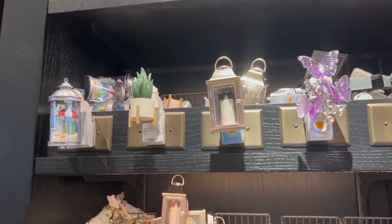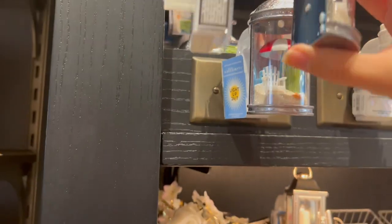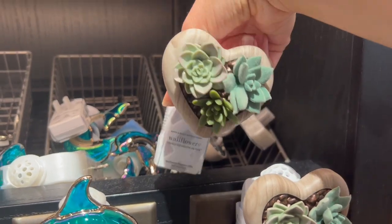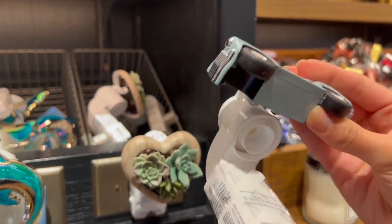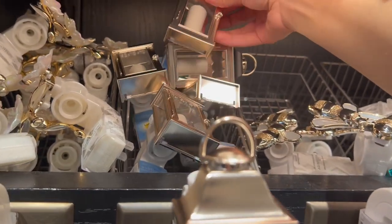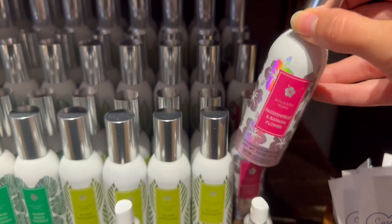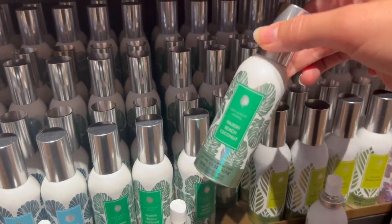There's a little overview of the wallflowers — one is so cute, it lights up and it's basically a little beach scene, just darling. There's also a new little cactus flower one, which is cute if you have a succulent theme in your home. The little blue truck is so cute — it would honestly work from spring all the way through fall. And this lantern is just classic — if you don't have a lantern in your bathroom for when it's dark at night, you absolutely need one.